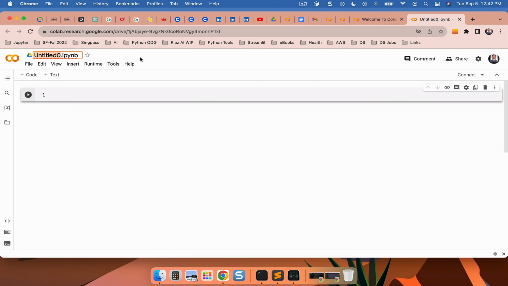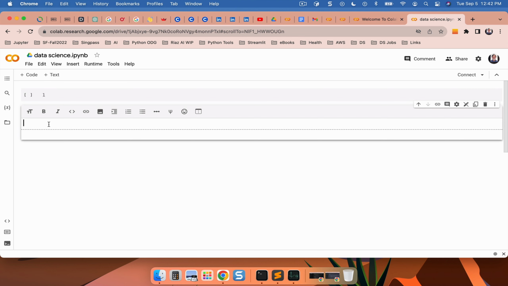We can rename it, for example, Data Science. You can use any name. It gives us the option to create either code cell or text cell at a time. For example, if I say text, I can enter some text.